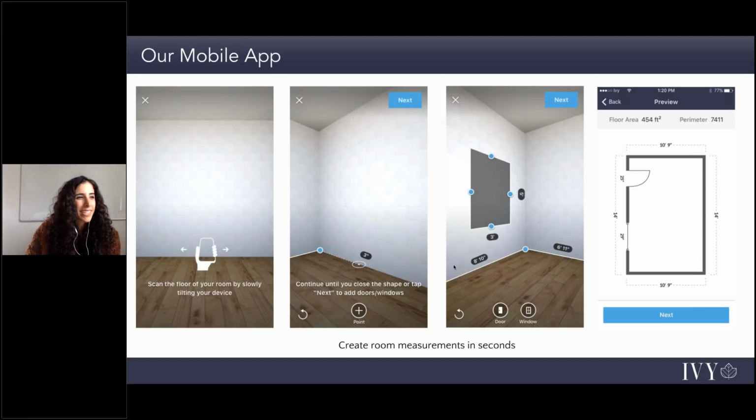I actually used it in my room because I'm adding some furniture and I didn't know if it would fit. And so I used it in conjunction with the measurements that I got on the vendor's website of my new dresser.